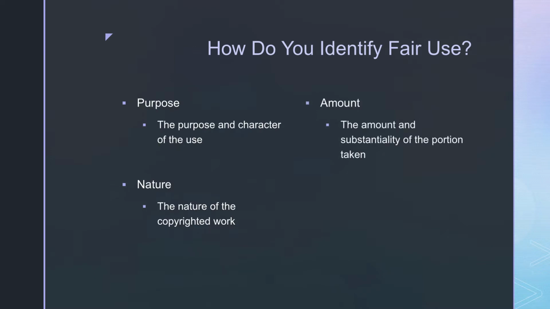Amount. How much are you going to use? How substantial of a piece of the work are you going to use? Less is better. But not only is less better, think about what part you are using. If you're using a poem, for example, if you take the most important 2 stanzas of the poem, the heart of the poem, you'll be less likely to claim fair use because you're using the most important part of that work.